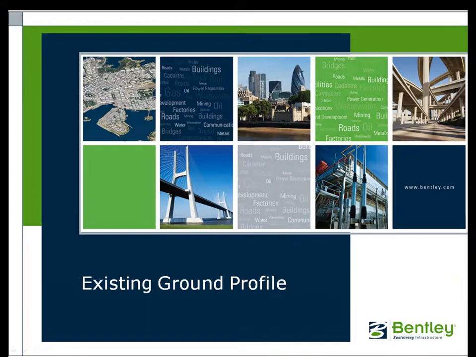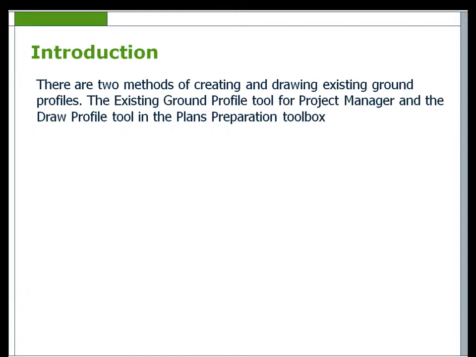In this session, we will look at existing ground profiles. The objective here is to create and draw an existing ground profile extracted from a surface model or TIN file. As an introduction, there are two methods for creating and drawing existing ground profiles: the existing ground profile tool for Project Manager and the Draw Profile tool in the Plan Preparations toolbox. So let's go into a MicroStation file and look at these tools.